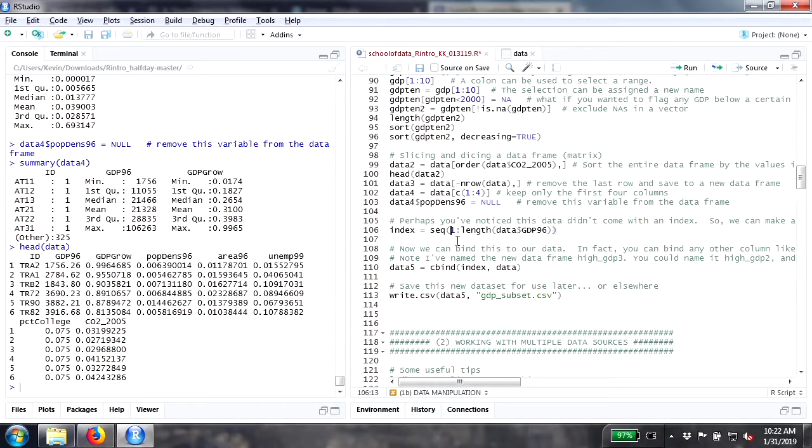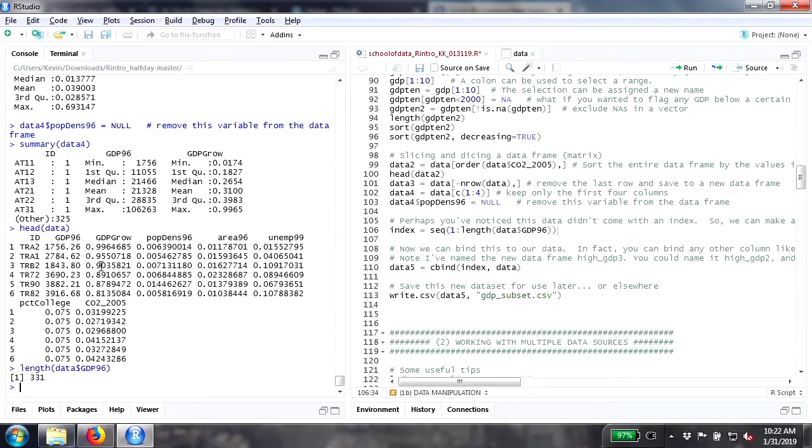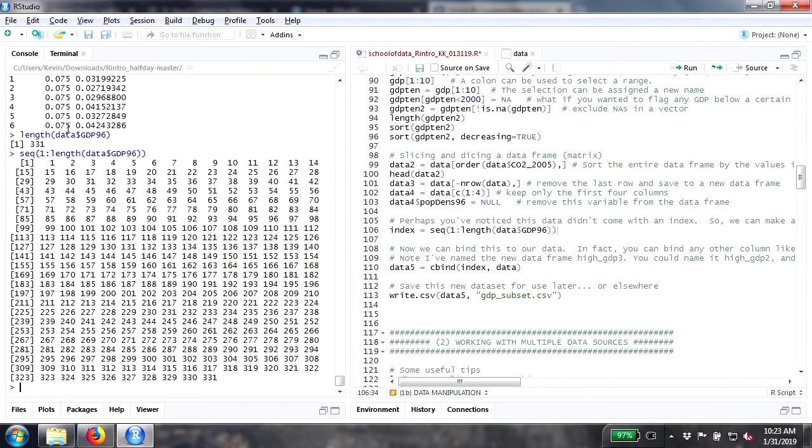I'm going to do a sequence that starts at 1 and that goes to the length of data GDP 96. So I can check out what that is. 331 again. Sequence of 1, 2. Basically just 1 to 331. And I can call this index.